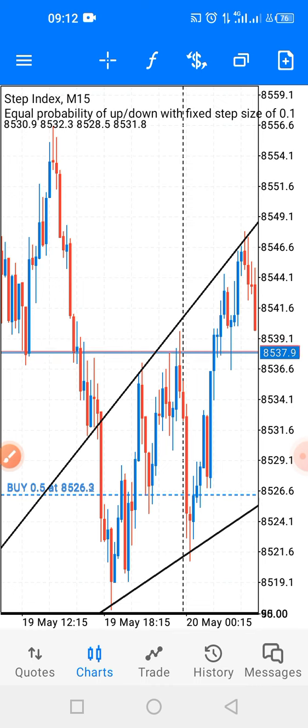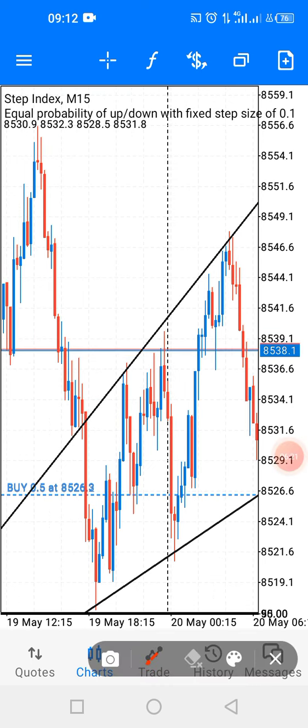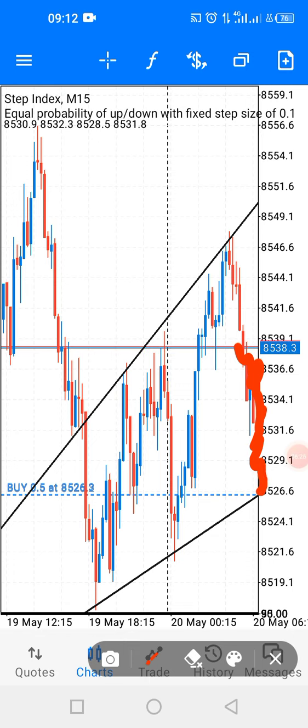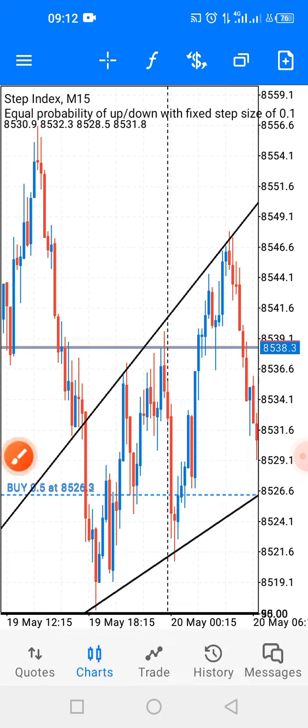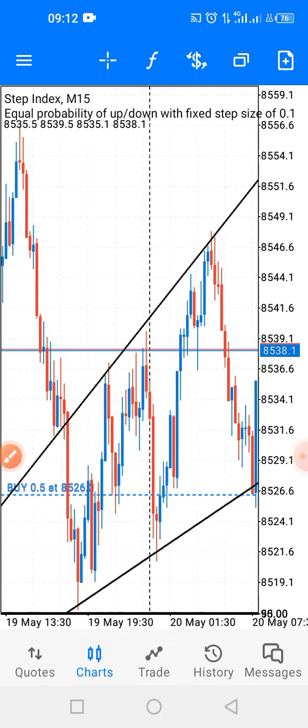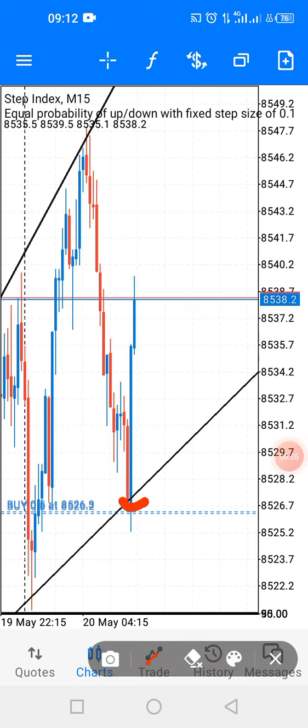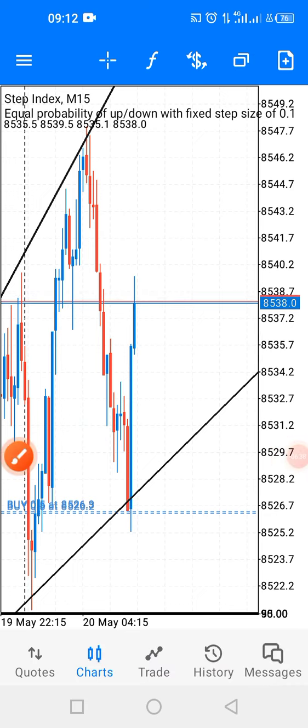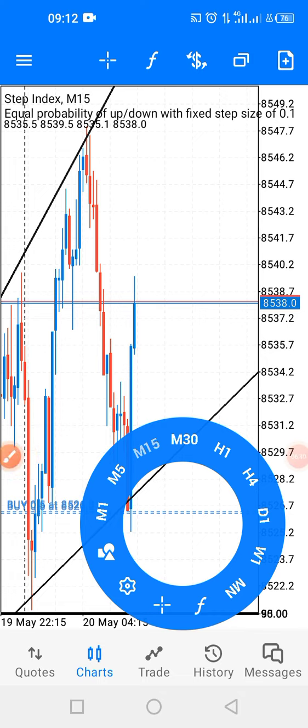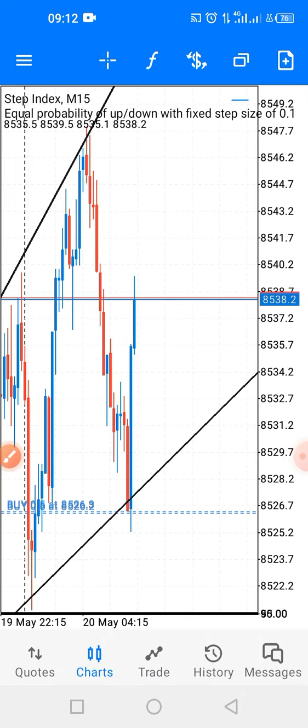So when I did this, I was waiting for the market to come down. When the market keeps pushing down, pushing down, pushing down, I know that I'll be cutting it somewhere here. So when the market pushes down and hits my trend line here, I didn't just go in, guys. What did I do? I tried to pull out my horizontal line.